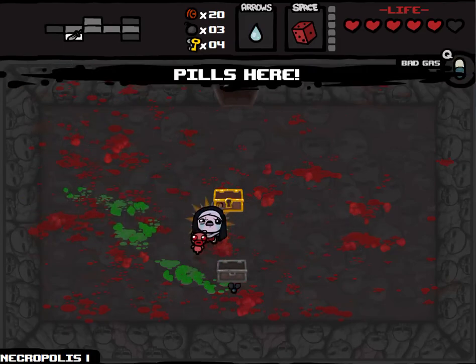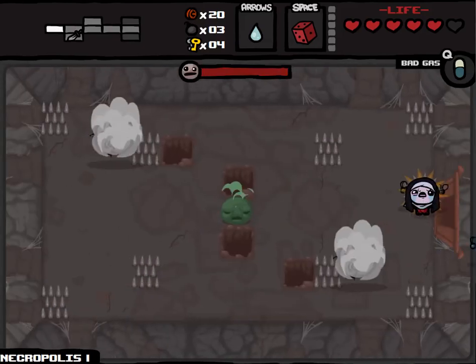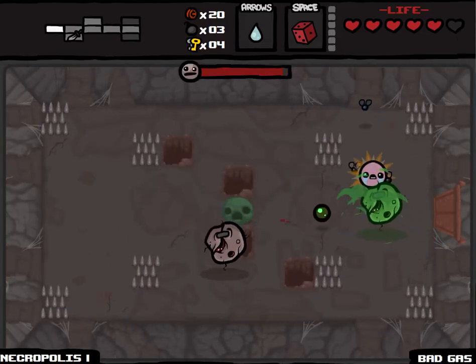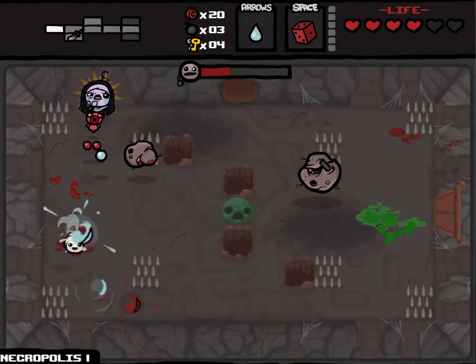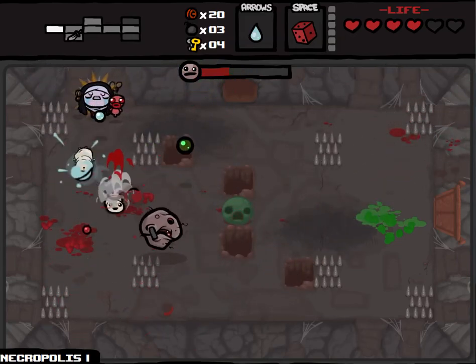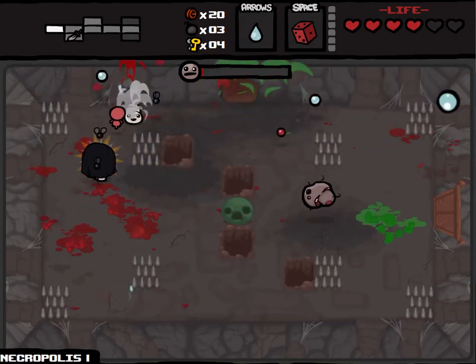And that guy just would not turn around. Pick up Bad Gas. It's just a pill that poisons enemies in the nearby vicinity, so I'm just going to use it right here. And have that blow up right in my face. And we found ourselves the top secret room by accident, but you know what? Beggars can't be choosers. Actually, beggars can be choosers, but I'm not going to look a gift horse in the mouth.